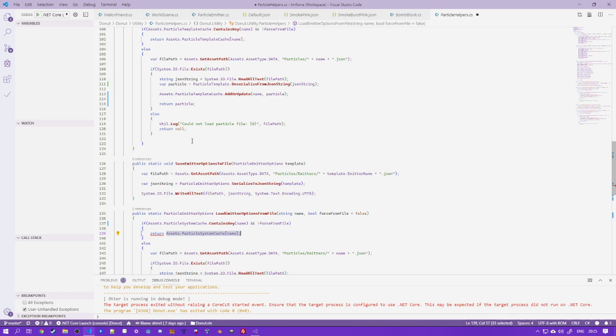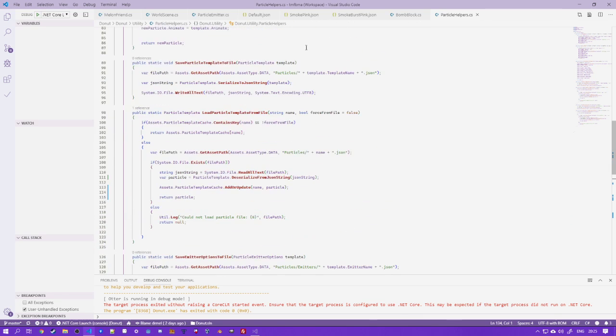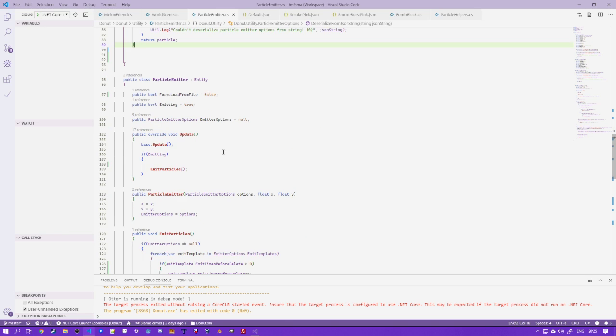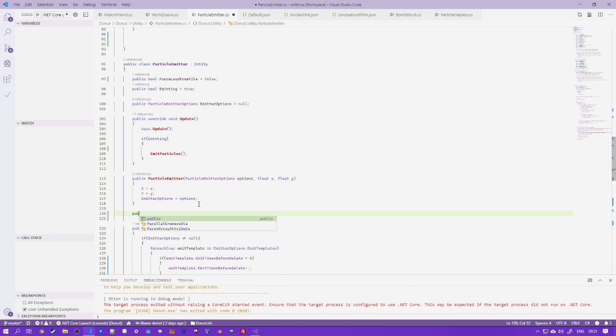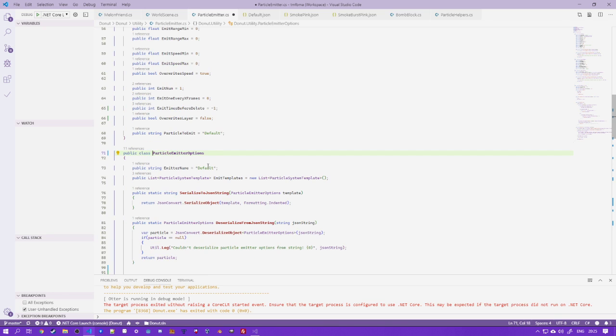I will just make a constructor for that type that takes itself. Not particle emitter, particle emitter options.